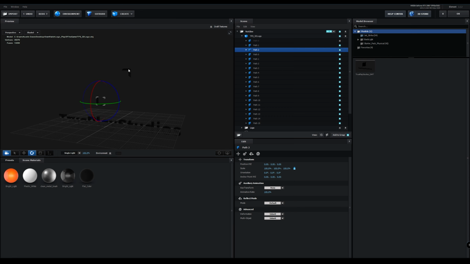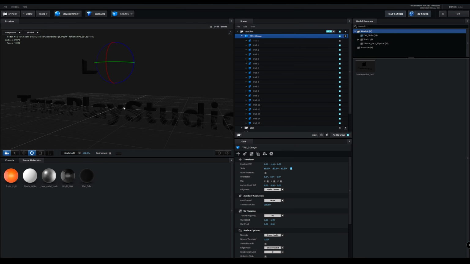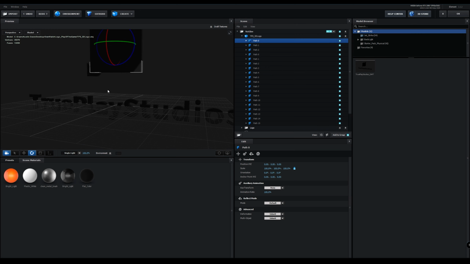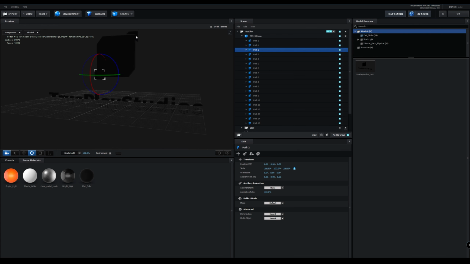Control Shift, probably Control Shift for the items that you want isolated to glow. Oh, come on. Control Shift.